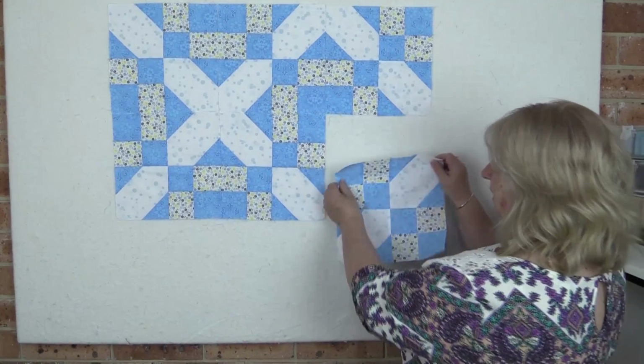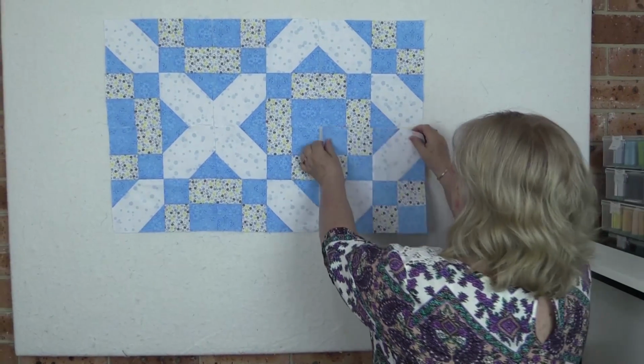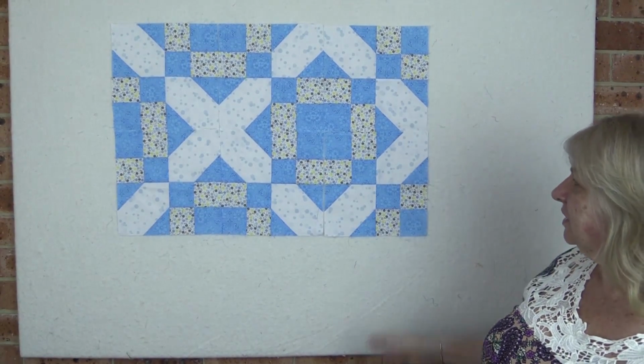Now today we're making a fabulous block. It's the Arkansas Crossroads block, and I just think it's fabulous. Now this is the block that we'll be making, so this one here, and you can see how lovely it looks when you get 6 of these together. So we have the crossroads here, and we have a square here. It just looks lovely. I think it's great. So let's get on and show you how to make it.